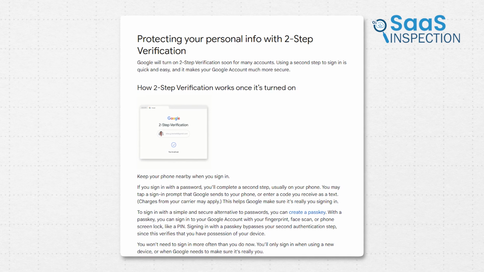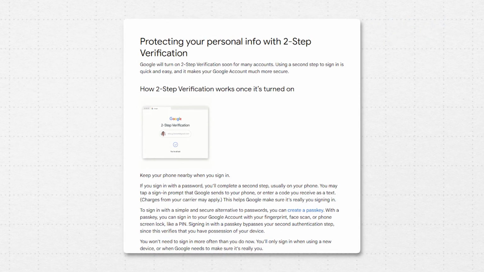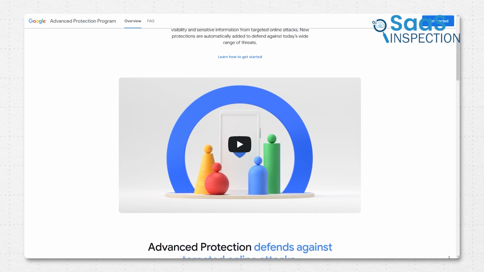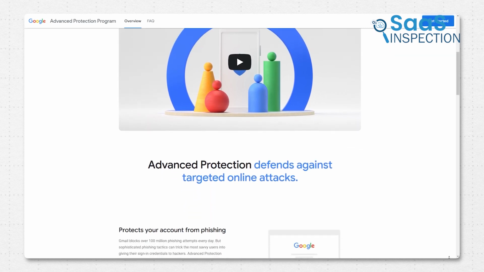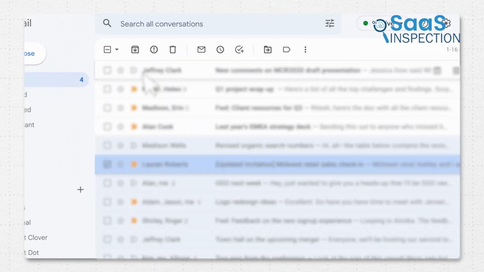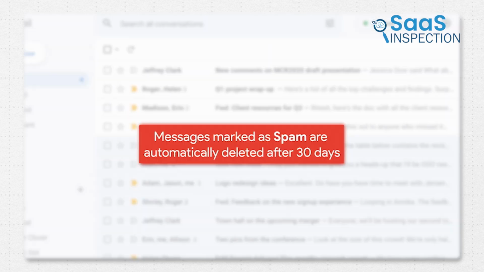Gmail, while highly secure with features like two-factor authentication and machine learning-based threat detection, does scan emails to enable features like Smart Compose and targeted ads. For users prioritizing privacy and control, Thunderbird's open-source nature and lack of email scanning are significant advantages. However, Gmail's advanced threat detection and spam filtering remain unmatched for users seeking robust automated security measures.